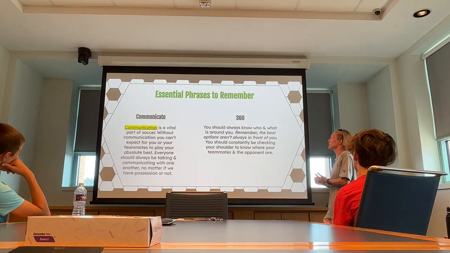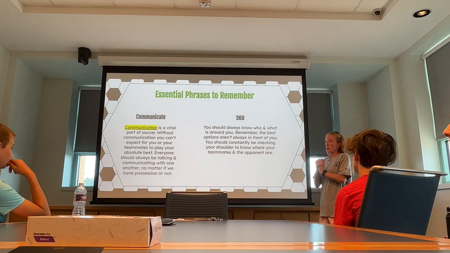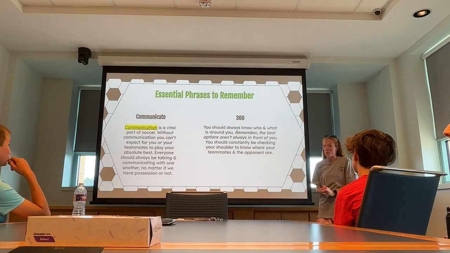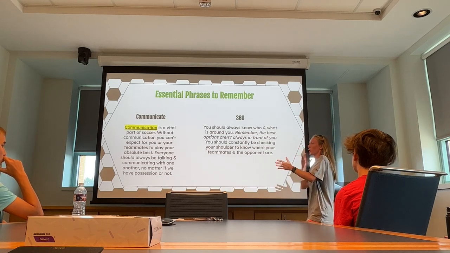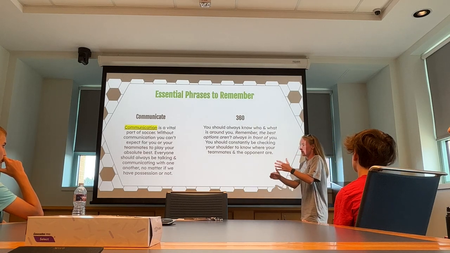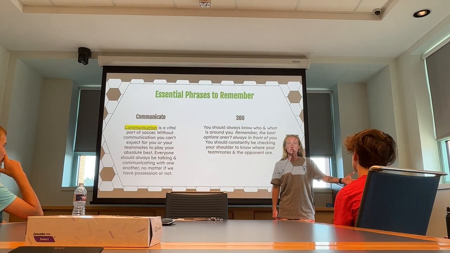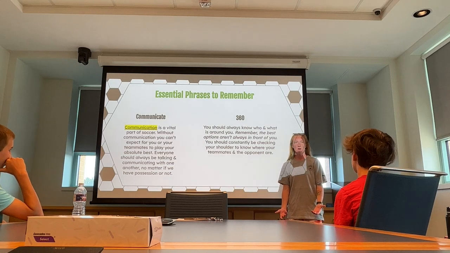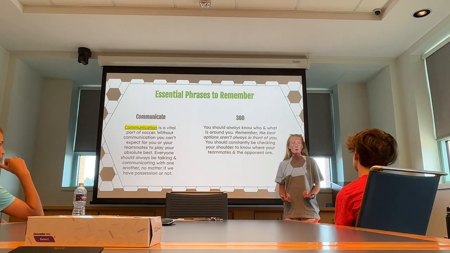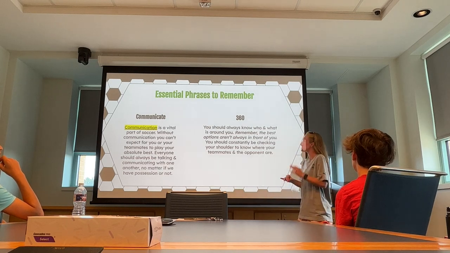Next is 360. You always need to know who and what is around you. And remember, are the best options always in front of you? No. I have seen it happen so many times as kids just want to go forward. But if my center back is wide open back here, what do you think I'd rather us do? Try and blast it through the opponent or pass it back and keep possession? Because if we have the ball, who can score? Us. And they can't. So focus more on keeping possession.